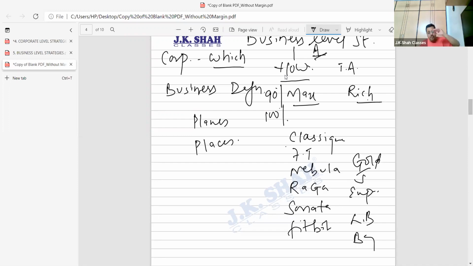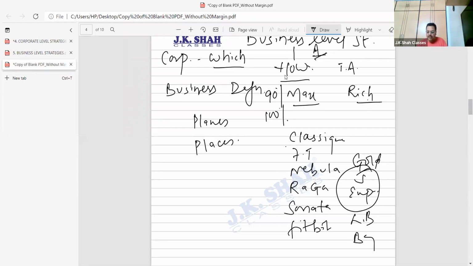Then, beta, they have to be very clear what kind of business model they are adopting. Business model, I think I did tell you over here. Titan says we have a jewelry division where our jewelry will be exclusive, expensive. So they don't want it to be purchased by the masses, but by the class. Good, rich people, we want to serve them.